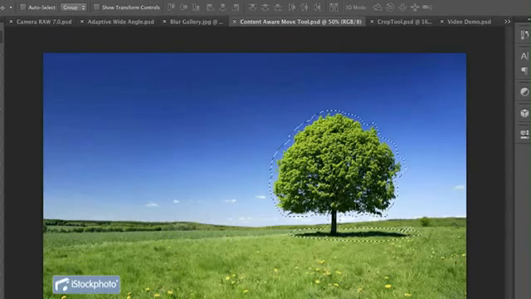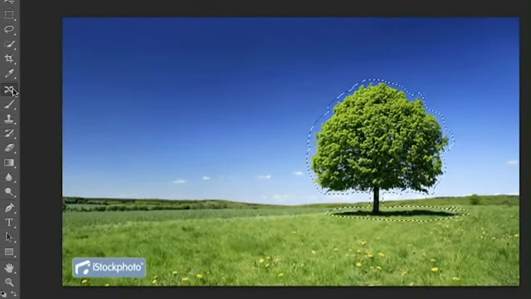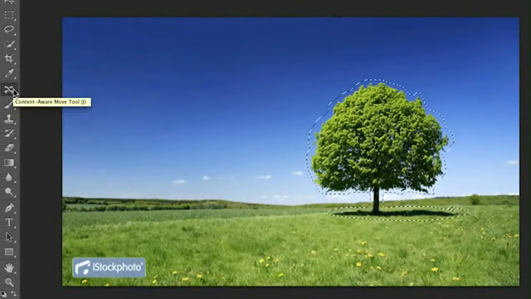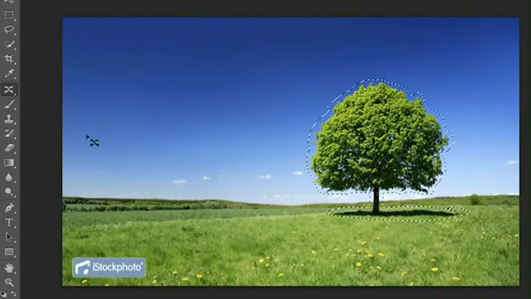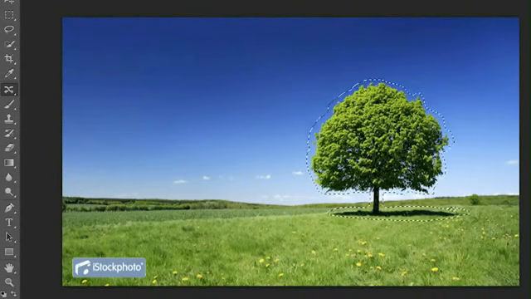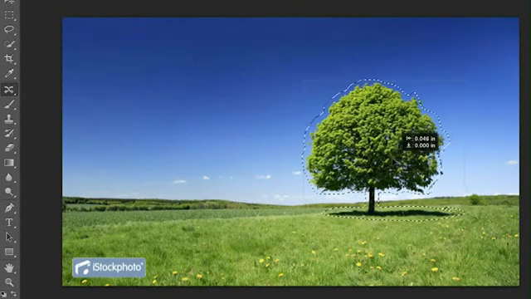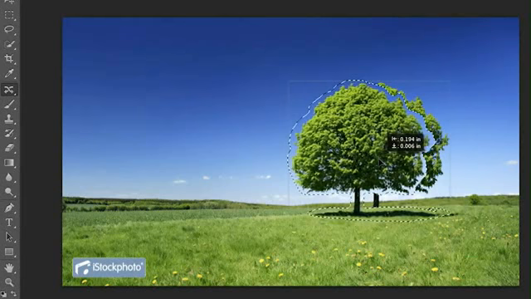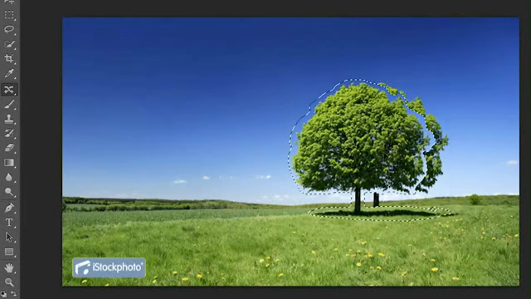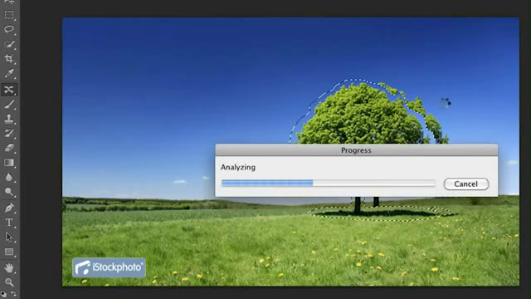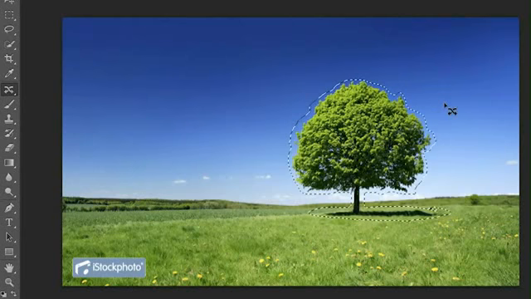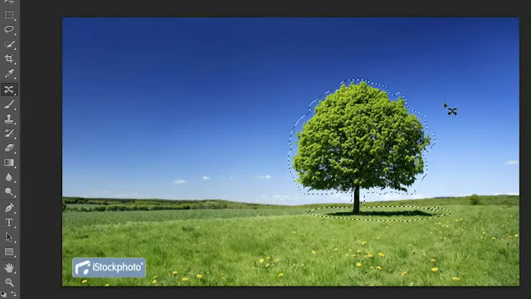Here you can see I've selected this tree. I've selected my new tool over here called Content Aware Move. Now we know about Content Aware Fill, but imagine that you can take a single layered document, like this flattened document. You can click on a selection of the tree and move it to the left, and through the magic of science and technology at Adobe, I can move the tree and it will automatically fill in the area where I've moved it from. None of this cloning or going back in, just select it and move it.